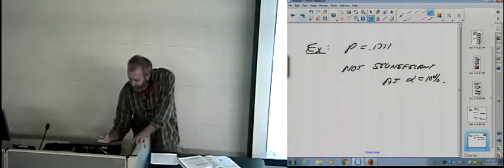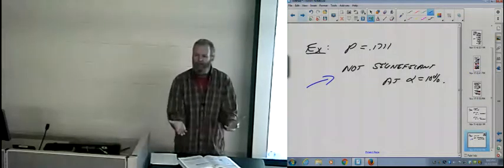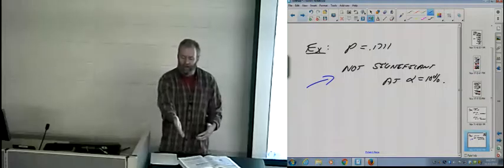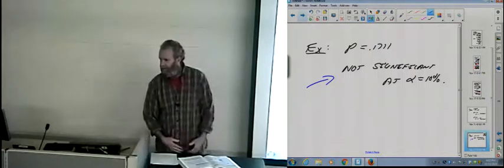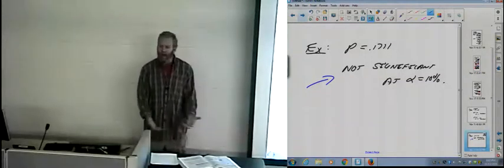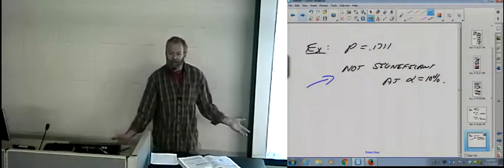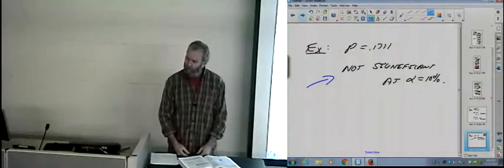Now, here's the warning with a problem like this. There's nothing to calculate. It's just a comparison. Compare your p-value to your significance level. If it's smaller, the data is significant at that level. If it's bigger than or equal to, the data is not. That's it. That's the bottom line. There's no calculation. This is step number 5 if there's a significance level in the problem. And actually, if there's a significance level in the problem, step number 5 takes the place of number 4.